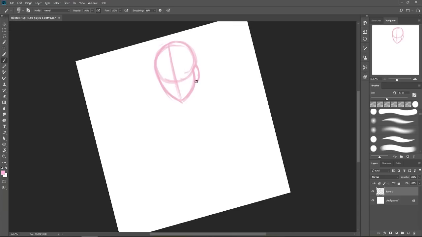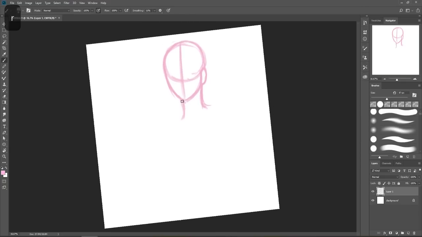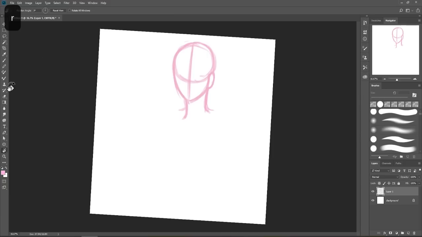When I start doing the neck, I start it from this angle, right? I start the neck from behind the ear, and then I flare it out at the end, towards the other side of the chin. Oops, my eraser's really teeny tiny. Then I flare it out from the other end too, and this one goes down a little further if you're not doing a straight on view. It's a bit of a thick neck for Lucy, but whatever, it's just a sketch.